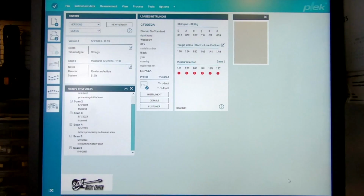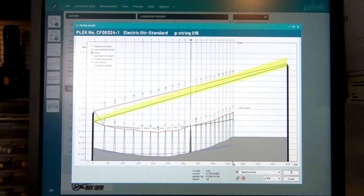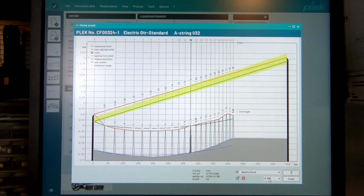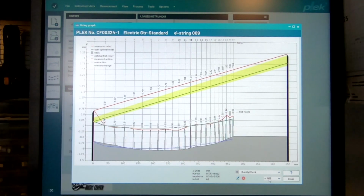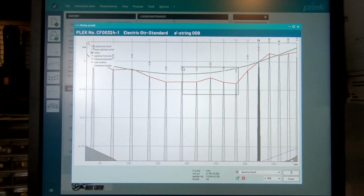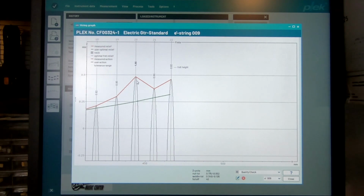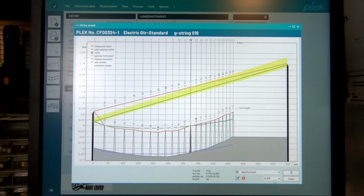Wow, look at that. I'll go into detail, but here's the first scan of the guitar when it came in. Okay, nightmare. So there's the low E string, the A string, D, G. And we're looking at the E over there, over here and down here too. This area has a lot of low spots that cause a lot of buzzing, and then up here, that was our dead fret.